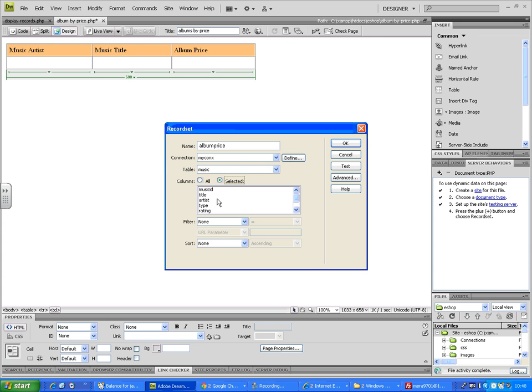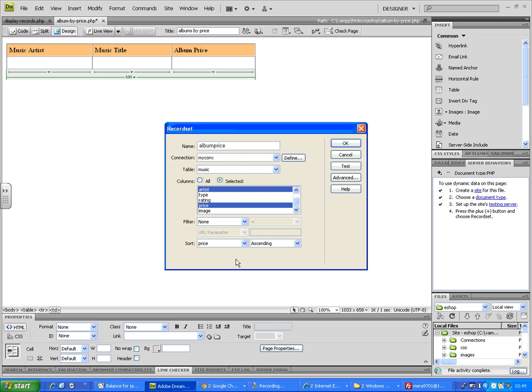So I'm going to select the title, hold down the control, artist, and the price. So I've only selected 3 columns. I'm not filtering anything for a while, but I'm going to sort the record set's value based on the price, and I want to show the higher price first.